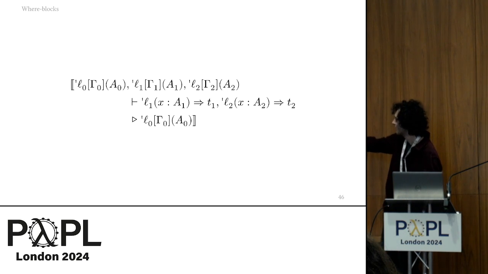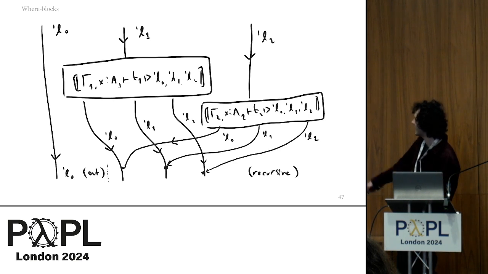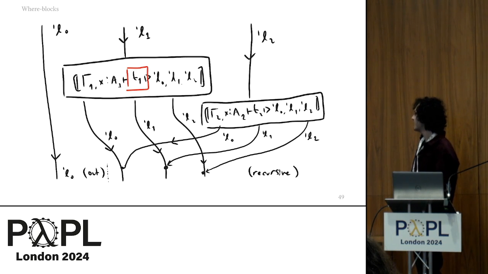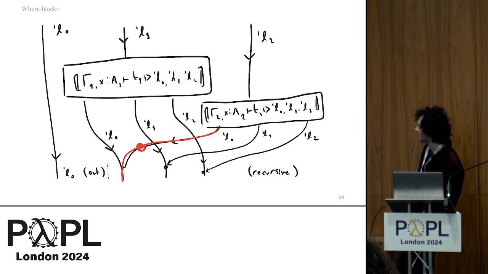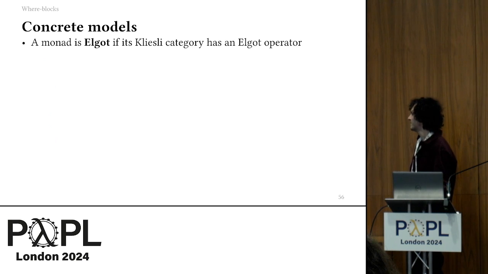Consider the where block with two labels having two definitions. And so the inputs are going to be L0, L1, and L2, and the outputs are just going to be L0. So what's that going to look like? Let's say I call L1 inside the where block. Okay? So now I'm going to execute T1. And let's say that T1 calls L2. So now I'm going to go down this wire, and the next iteration I'm going to appear up here. And let's say L2 returns by calling L0, which is going to be our output. So now that's going to go down here, and then the next iteration we're going to go out on L0, and we're done. So we've just implemented iteration.